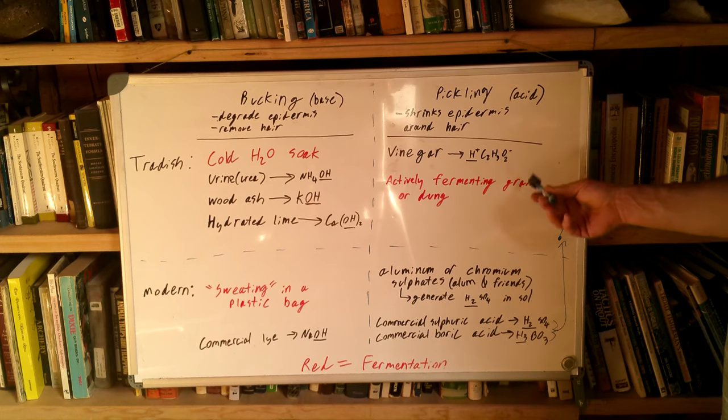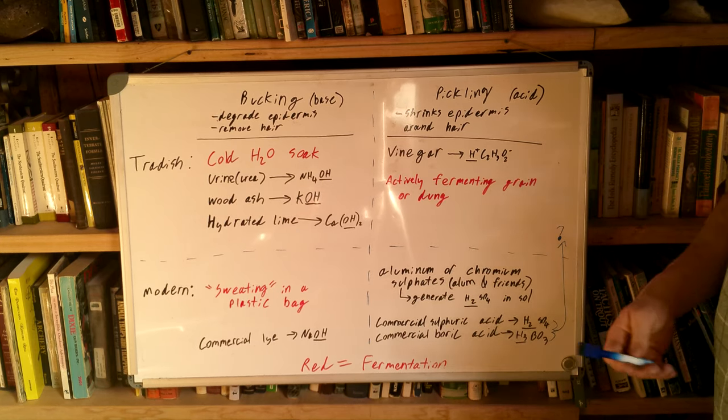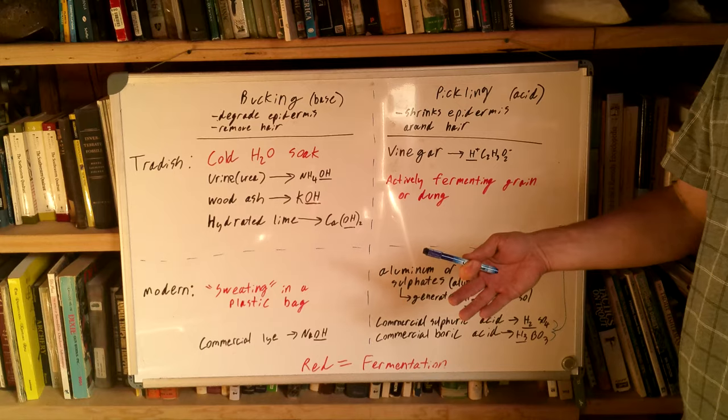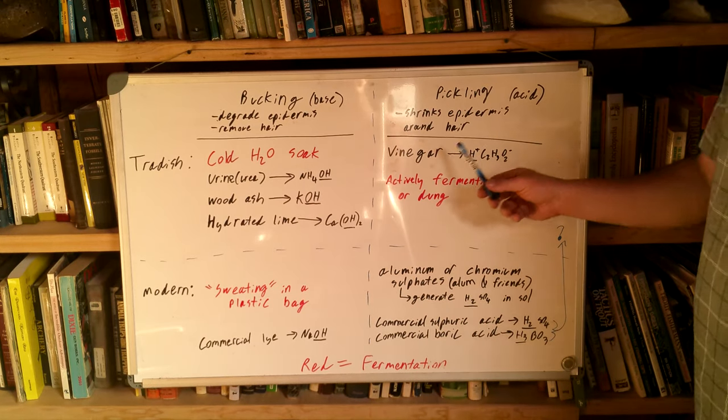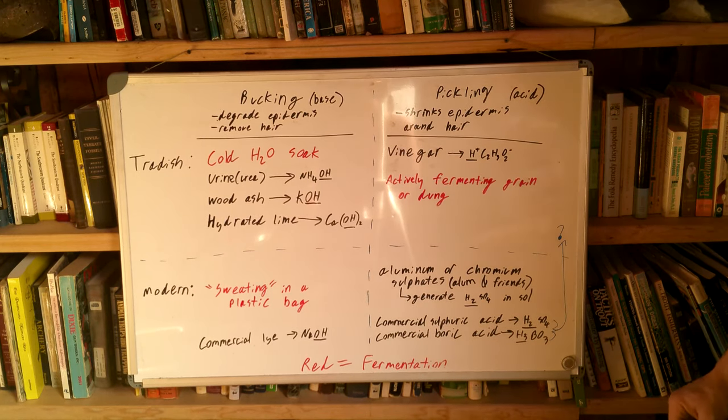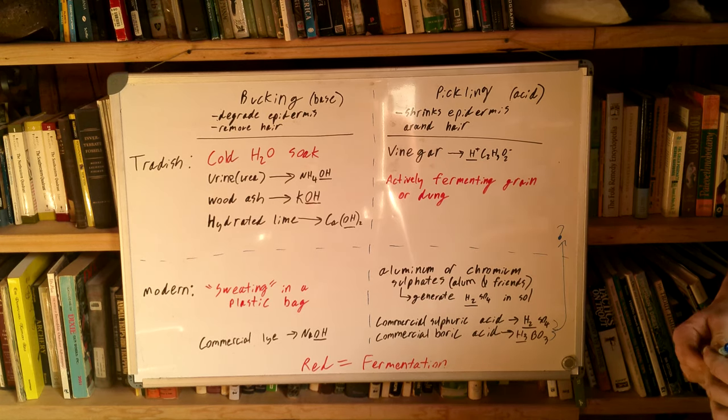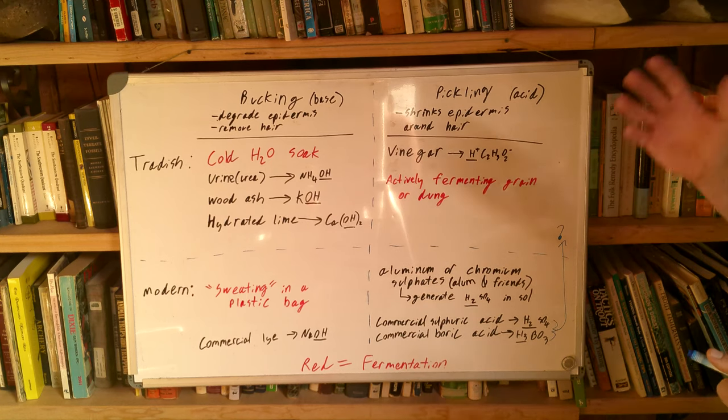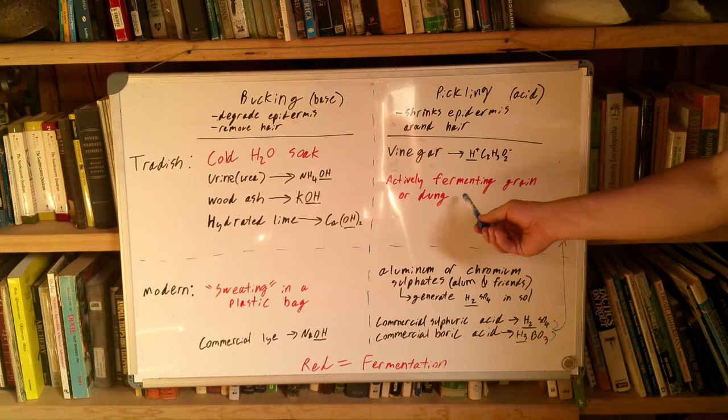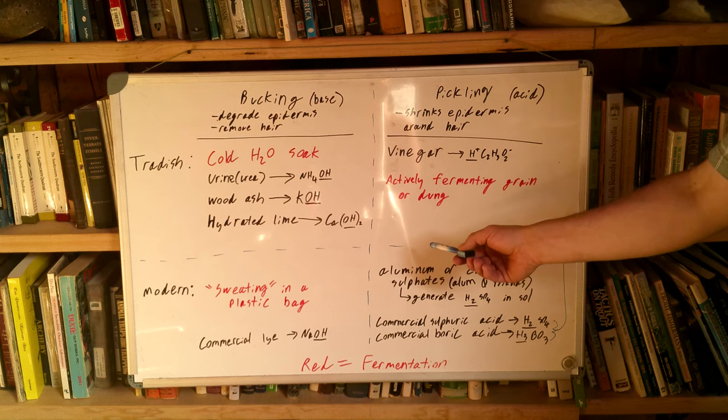That source is material for bucking. Pickling. Again, your tradition is your vinegar. Acetic acid. Very benign. It will burn if you get it in your eyes, but it's food. Other than that, it's food. Don't get it in your eyeballs, but it's very, very safe. Now, could you buy or barter for finished vinegar in the old days? Of course you could, but it was expensive. So, when you look to a lot of old-time tanning processes, you will see instead of buying prepared vinegar, they will be actively fermenting either a grain mash or animal dung.